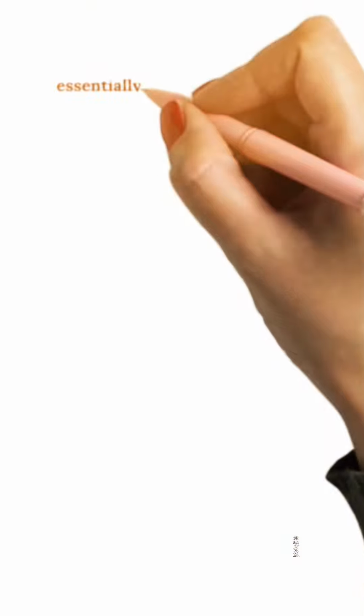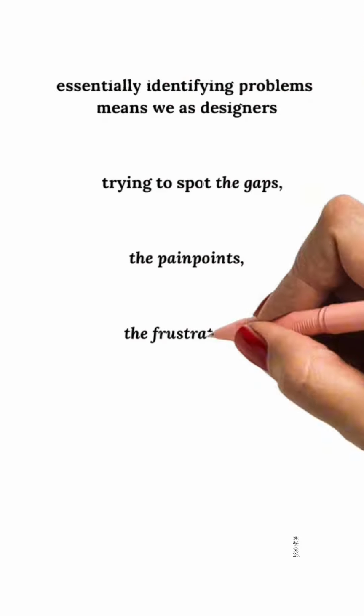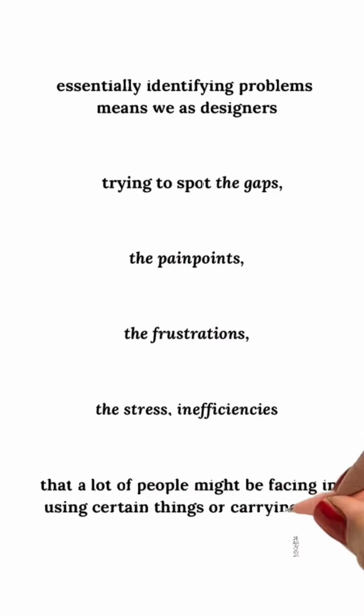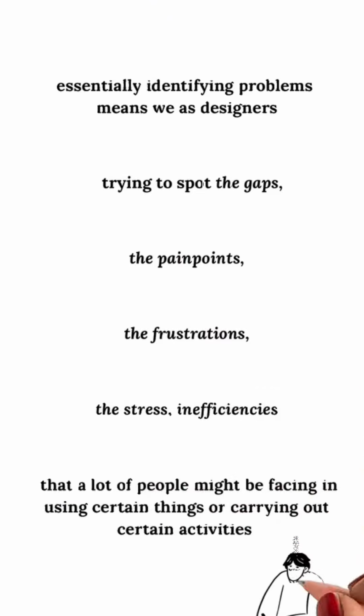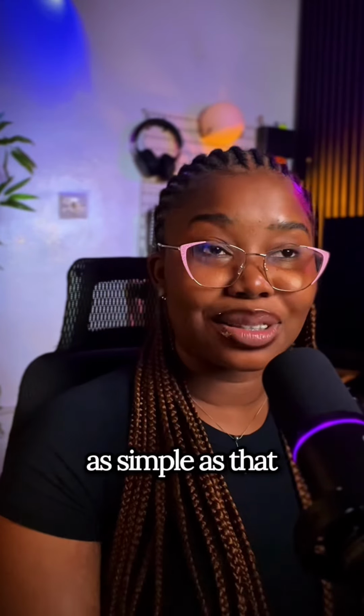Essentially, identifying problems means we as designers are trying to spot the gap, the pain points, the frustration, the stress, the inefficiency that a lot of people might be facing using certain things or carrying out certain activities. You want to be able to identify that. That is what problem identification is, as simple as that.